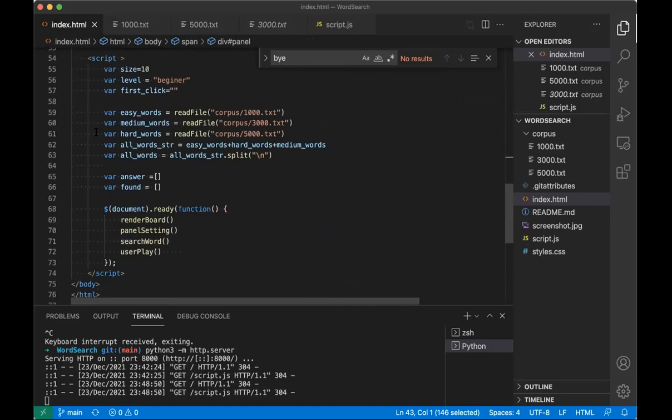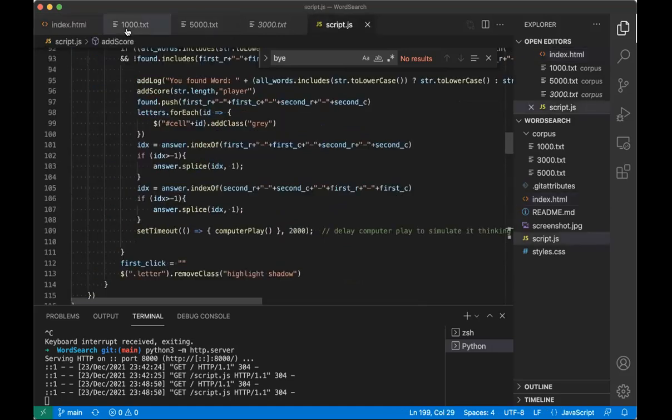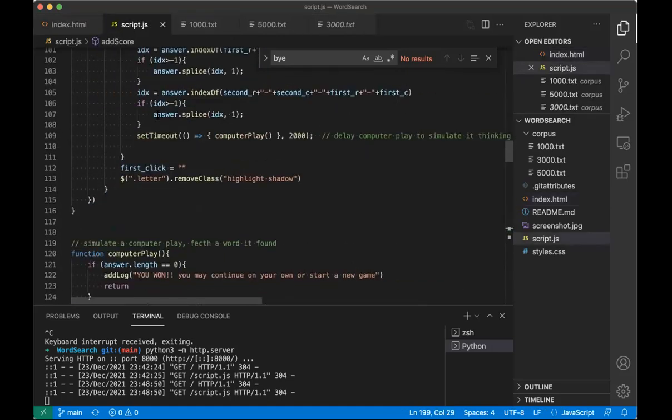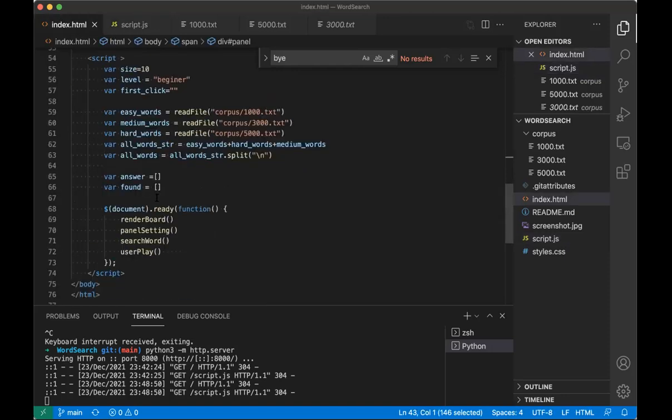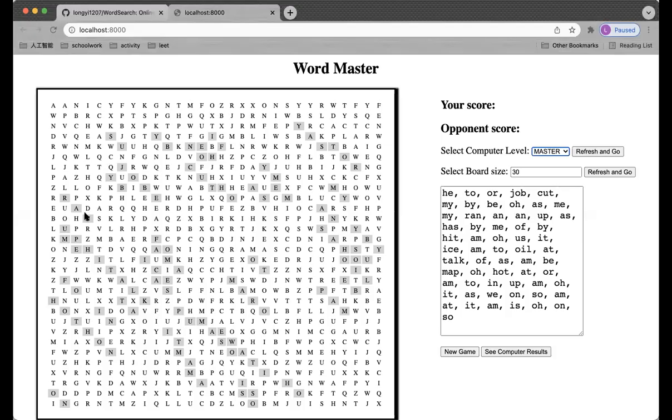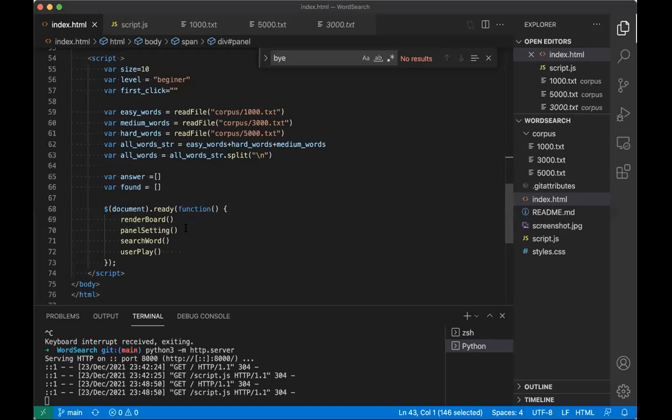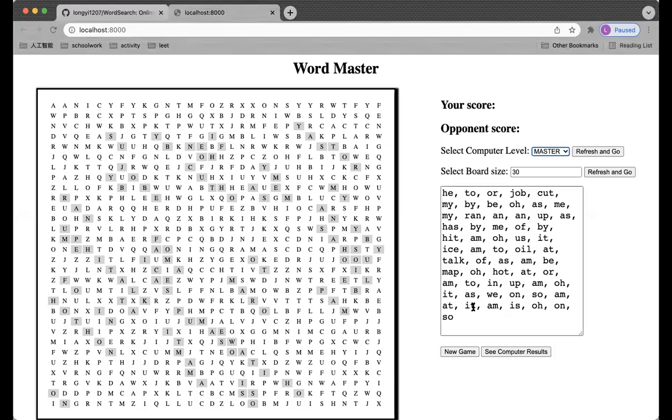And all of the scripts are written here. It's mostly jQuery, but I guess the names are self-explanatory. So basically, the logic of the app is that whenever all of the stuff is loaded, we just want to firstly render the game board here, and then we'll set up the right-hand side panel and define the behavior of these buttons.